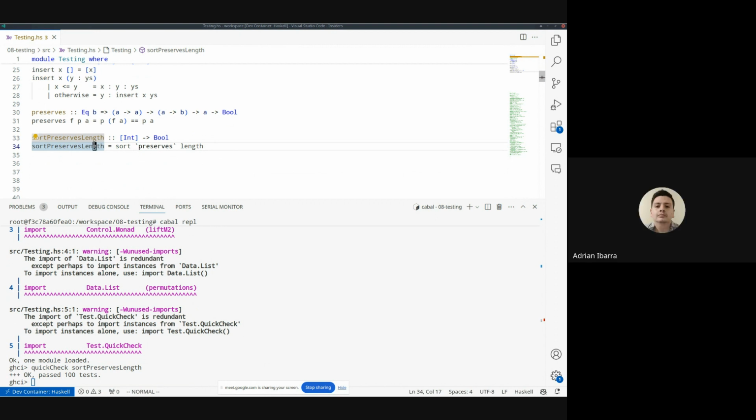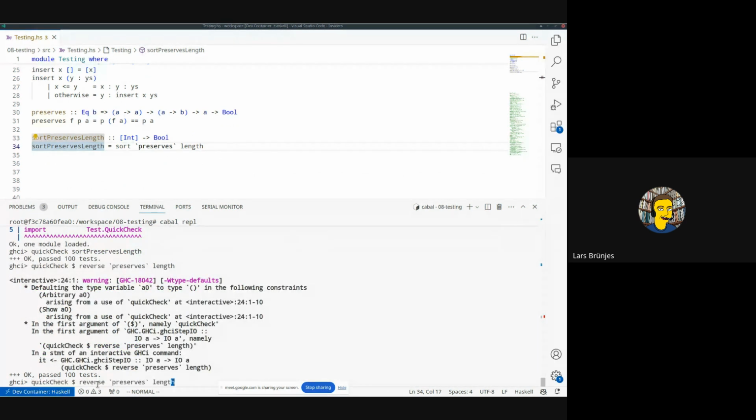The reverse function could be. Right, exactly. For example, the reverse function would also preserve length. We can check that actually. So we can say quick check, reverse preserve length.